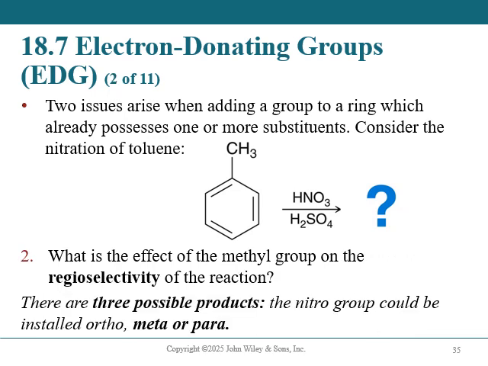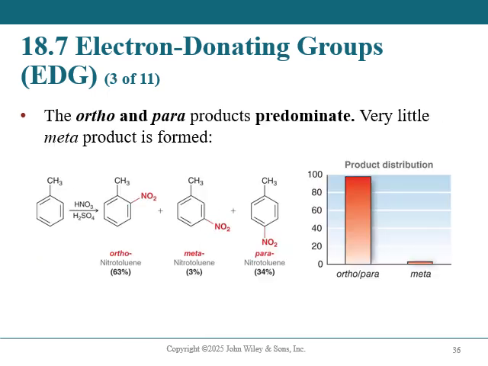Now, when we talk about regioselectivity, there are three possible products. When we're adding that nitro group, it could be ortho, meta, or para substitution. Now, let me tell you a little bit about this. Ortho is 1,2, so in other words, the nitro group goes here in that 1,2 position. Meta is going to be 1,3, so here the methyl group, and then here the nitro, so 1,3, and then 1,4 will be the para position. You can see the scheme right here of your ortho, meta, and para substitution.